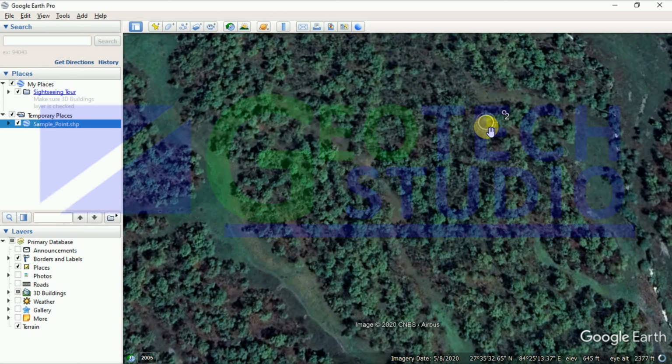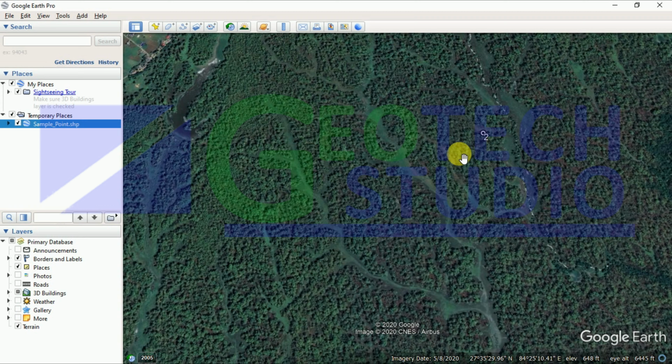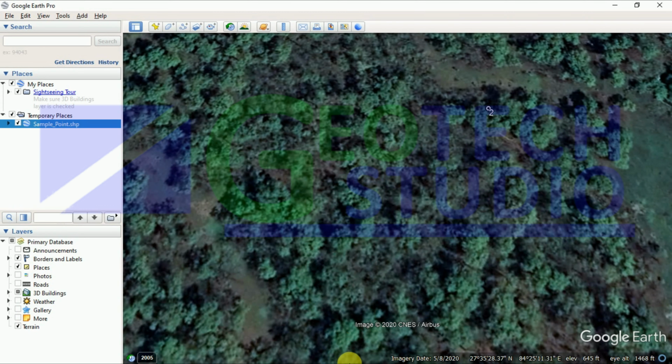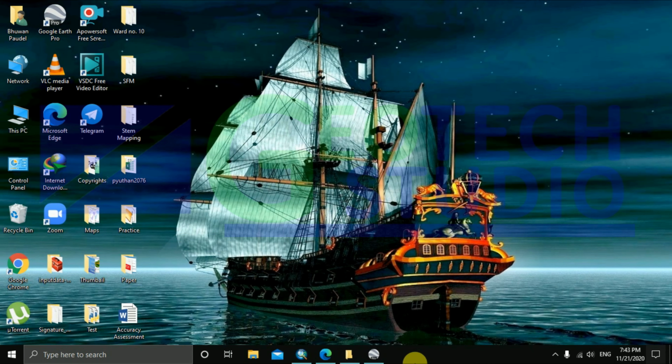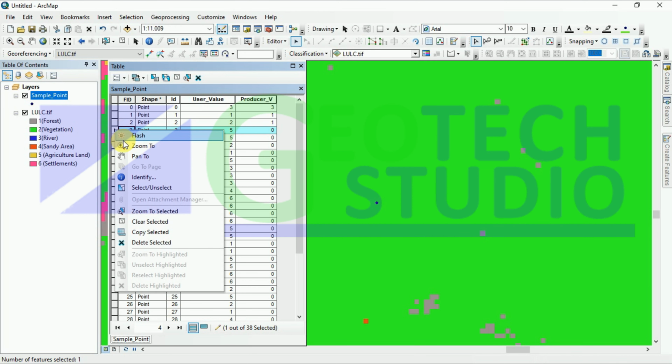Our vegetation area will be like this, and this is a forest area, so this is false, so we have to assign this as the forest value. That means this is a false user value. We classified point 2 as vegetation, but this is forest, so we have to assign it its original value. So like this we have to do for all our points.